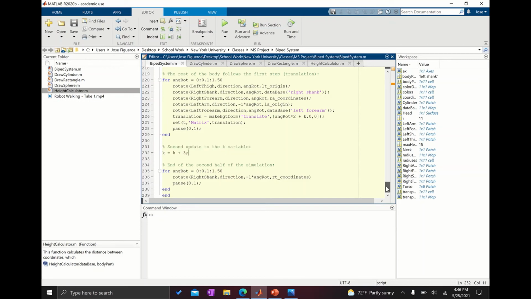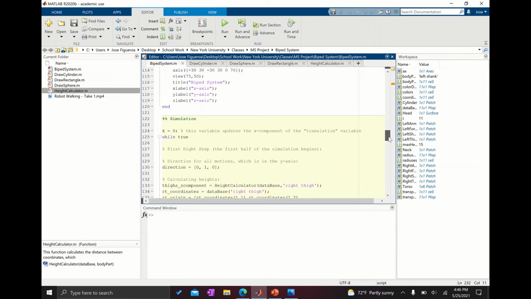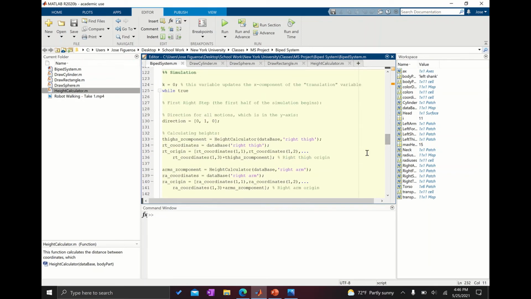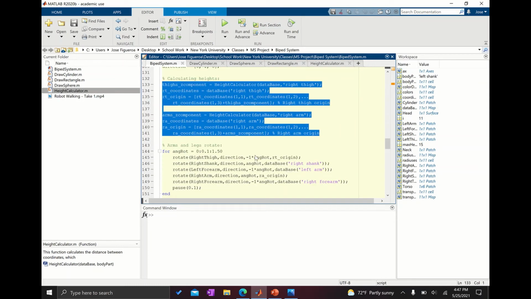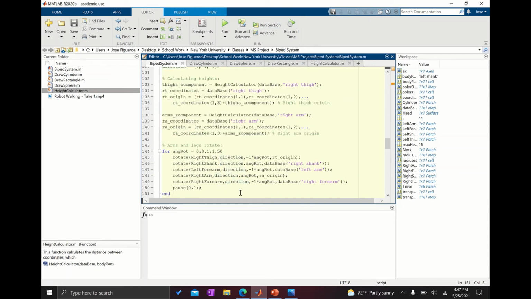So now we can go back to the beginning and right here. So now the algorithm calculates the origin for some body parts, which is shown right here. Then the algorithm uses the origin to produce the rotations.